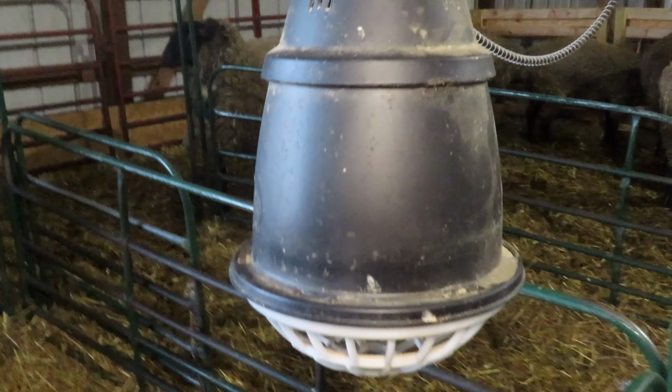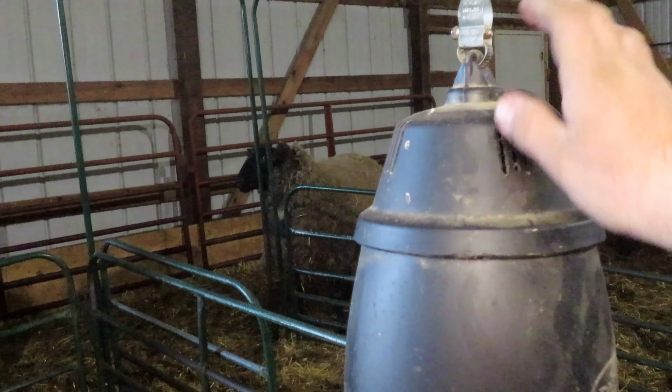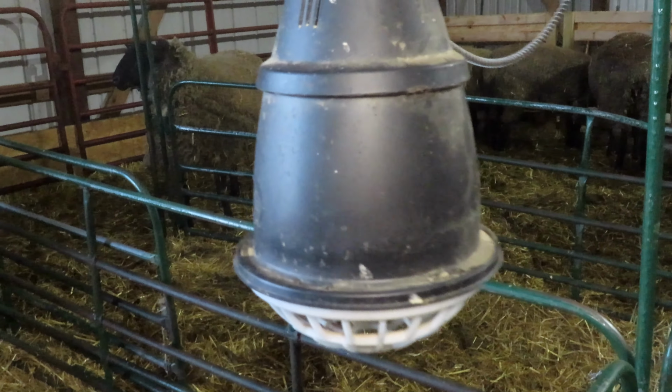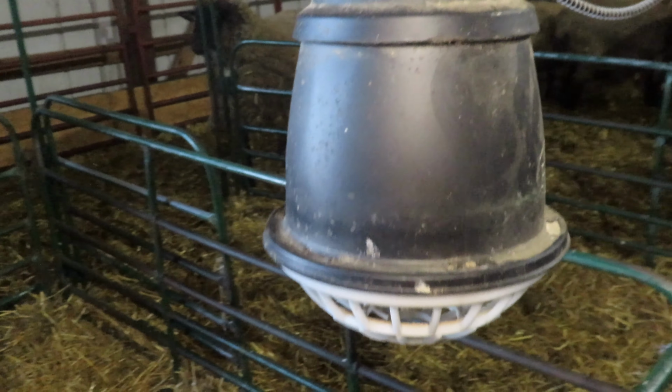So once they're in that jug, they're in fresh straw, they have their own little area, and if it's getting kind of chilly or we notice the lambs are shivering or anything else, we'll turn on the heat lamp. This is our preferred style of heat lamp that we use. It comes from Premier One. It's a sheep supply company. You can see there's a bulb in there. It's all plastic, has a lot of good vents in the top. This thing can be on for 12, 13 hours. We've had them on, no problem. You can come out and touch it with your hand. Don't have to worry about it getting hot.